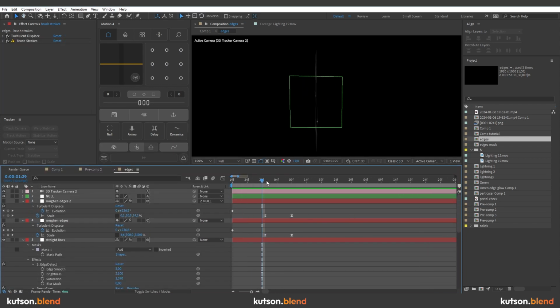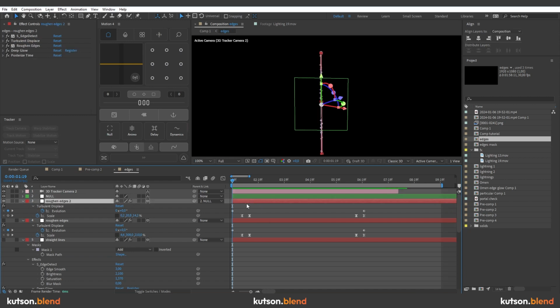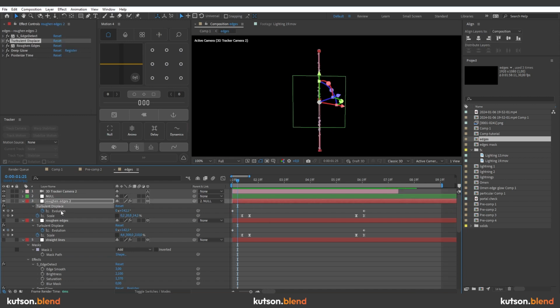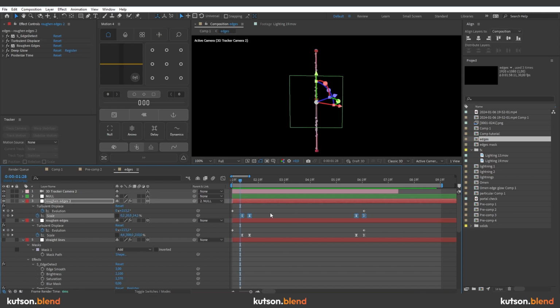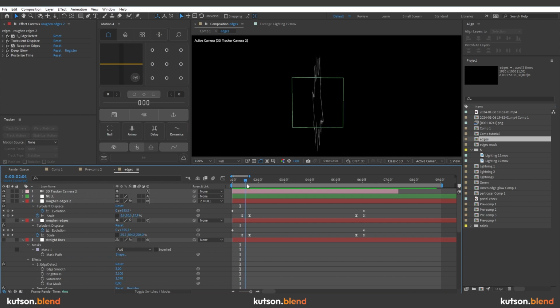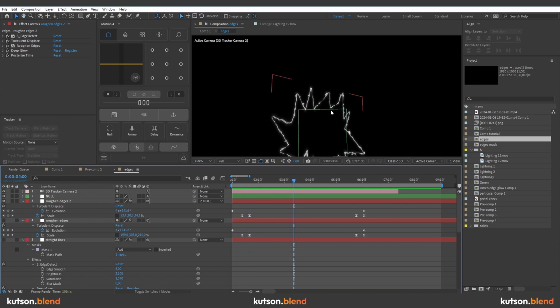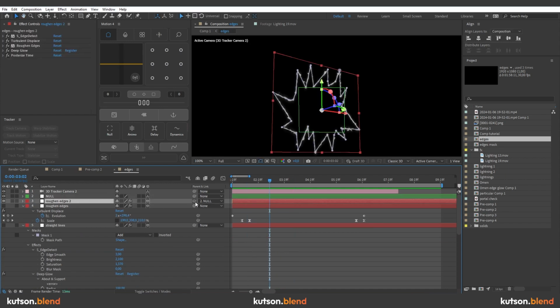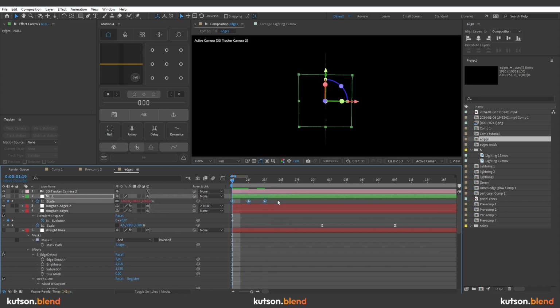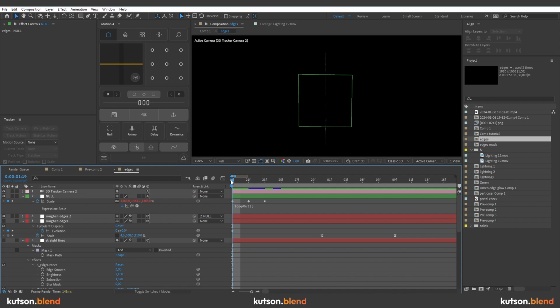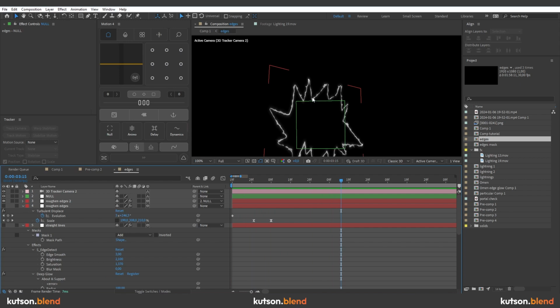Edges are animated with several components, so let's see what we have here. The first layer, roughen edges, is animated by evolution. It's just turbulent displacement evolution, and the same scale properties as I did to the portal, so it appears like it's opening up, and the same for the ending. You can notice that these edges are scaling up and down super fast. I created a null, then I connected this layer to the null, and the null has scale animated. So it goes from the normal size, just a bit smaller, and goes back to the normal size. Then while pressing Alt, you click this stopwatch and you have to write this expression. So the scale moves from one number to another, then to the first one, looping again and again. So this is why we have this jumping effect.